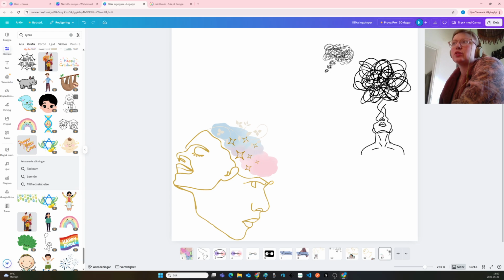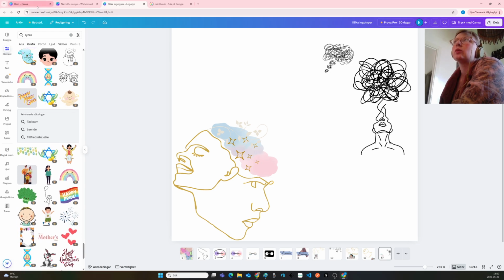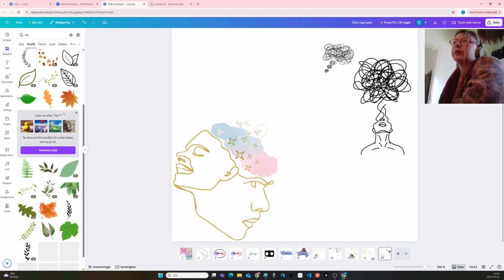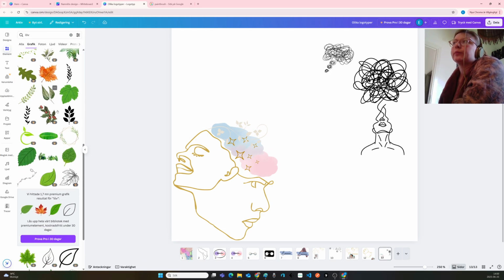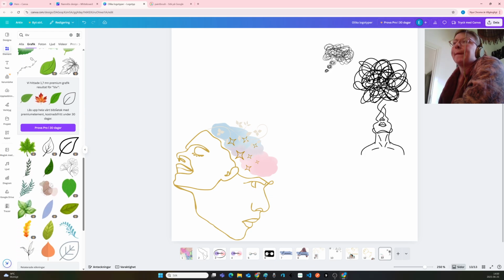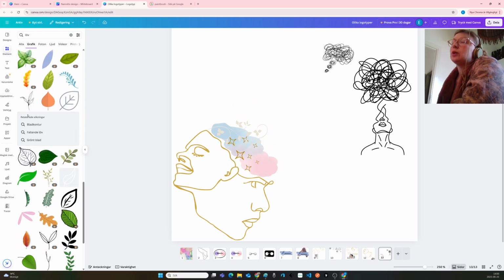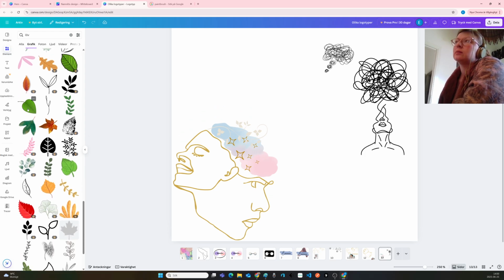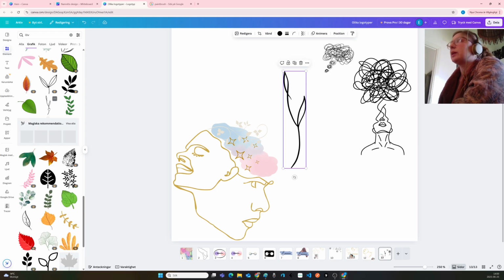So I will search for leaf. Yeah. And that's probably also good for this part of the whole thing that I'm working on. Like this, for example, it's not that complicated.